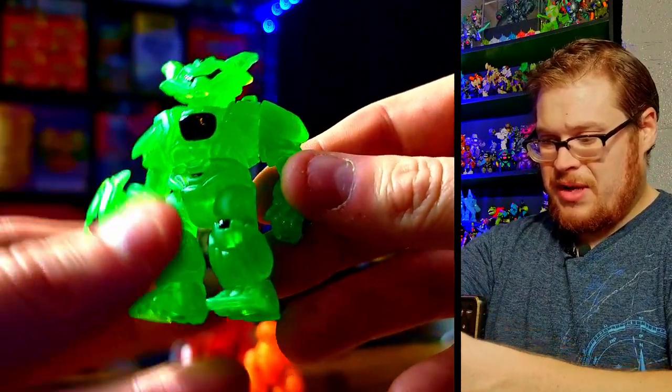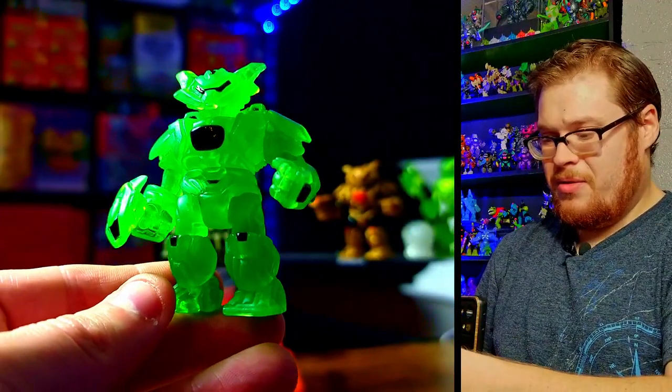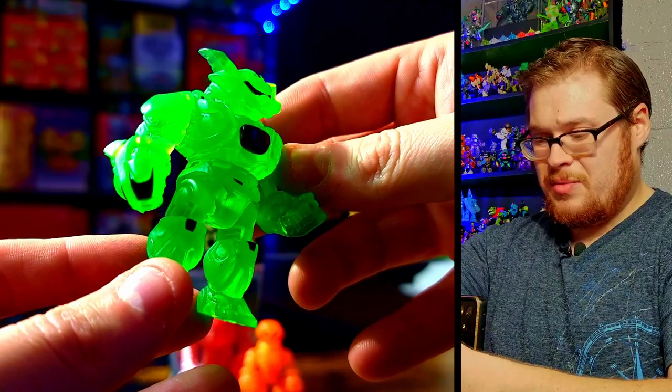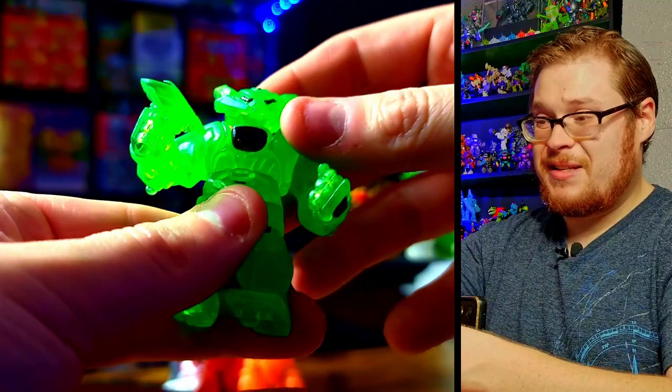He's gonna look so sweet on the shelf. I cannot wait for that. That is gonna look amazing. Holy cow, dude. That is really sweet. Jeez. Yeah, I'm excited for this one. I'm going to take some sweet pictures too.